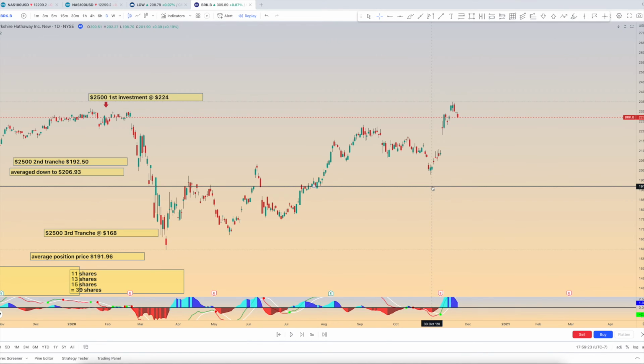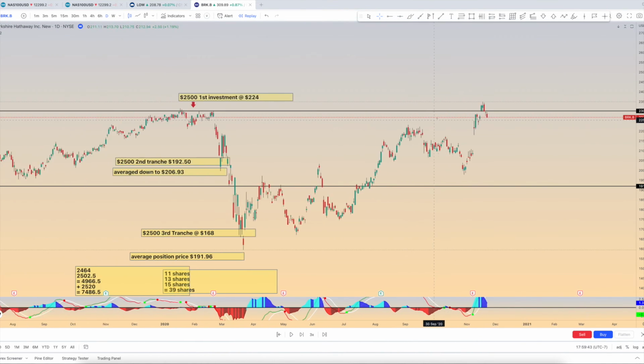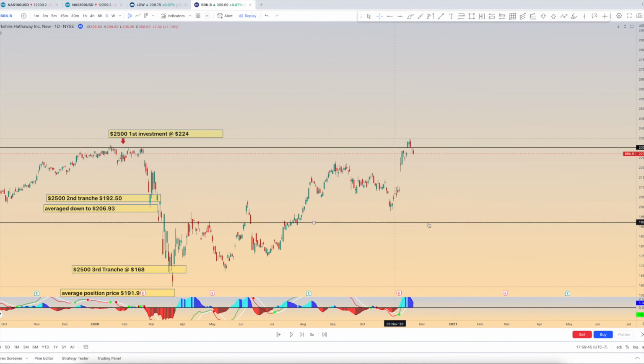You're not going to be out, but you're still going to be in profit overall, right? Because even break even, it's break even. You haven't lost anything, but you haven't maximized your profit, okay? So now we're leaving 2,800 to ride right here at about this point, okay? And we'll see where it goes, because your break even is 191. So I'll speed this up to times 10, and let's see what happens.